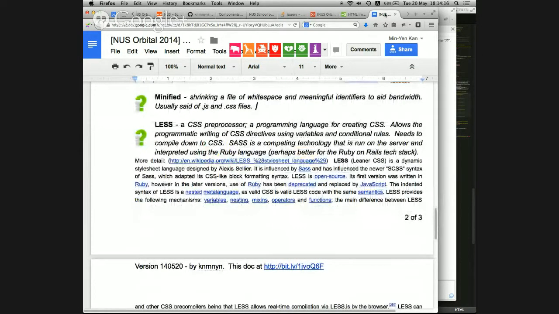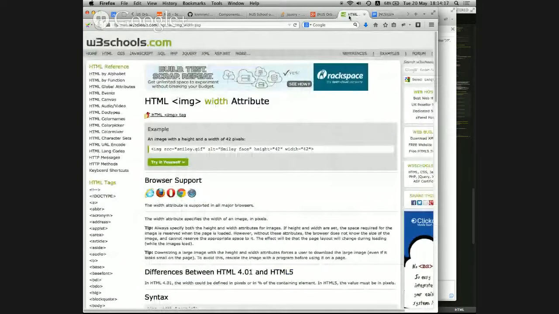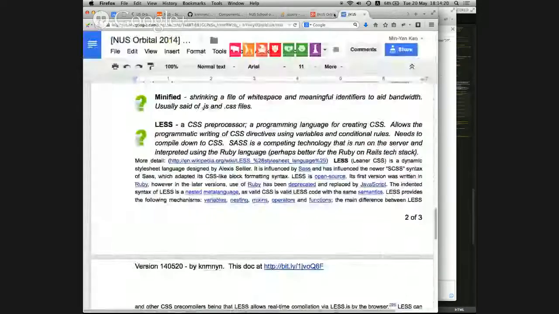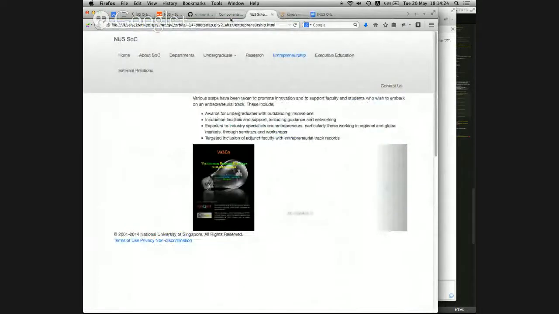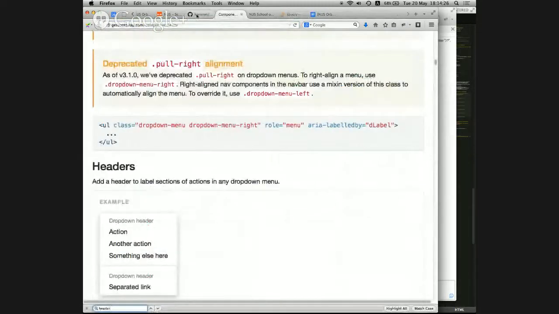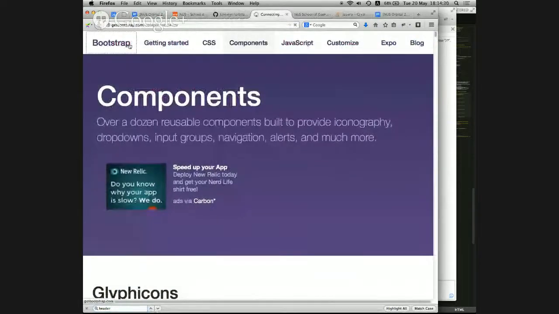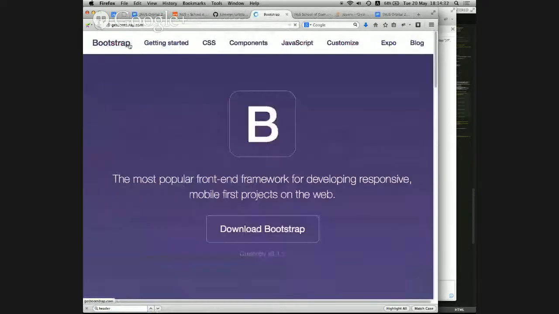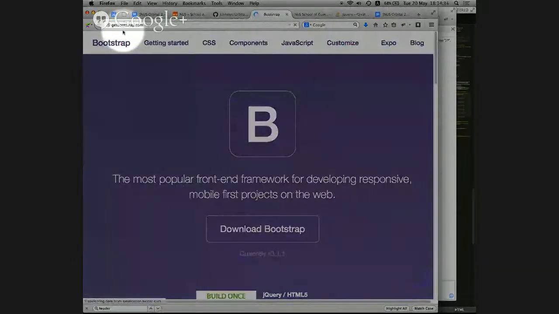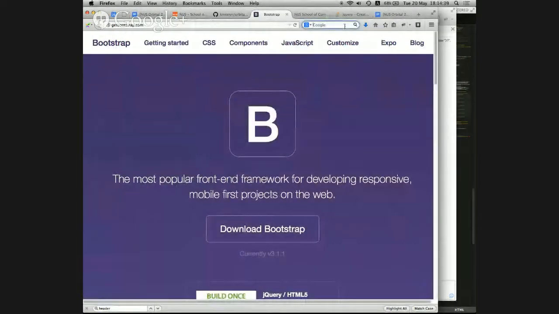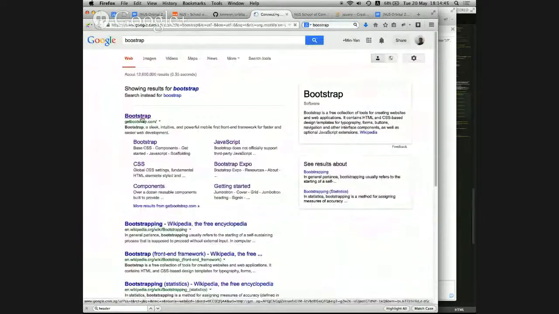Okay, so let's get into it. So let me close up some things here. Okay, so I'm going to go through the Bootstrap webpage so that you have some idea of what's going on. So you can go to this website on your browser, getbootstrap.com, or if you can't type that, you just type Bootstrap into Google. Okay, and then follow the first link that you get, right, which is this one.